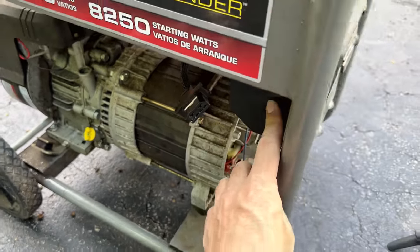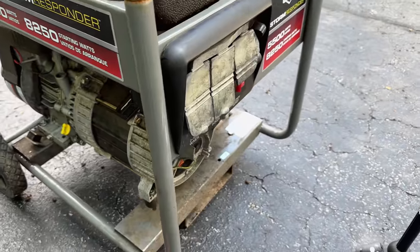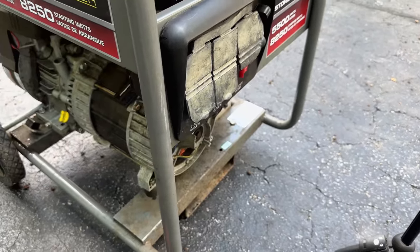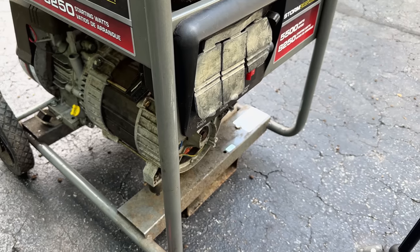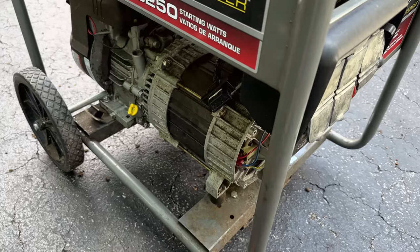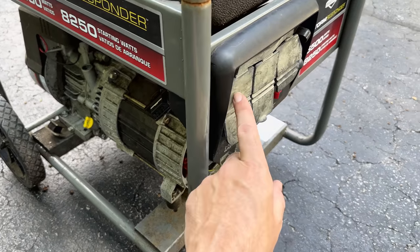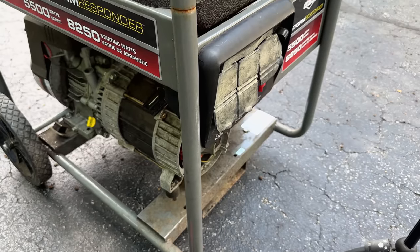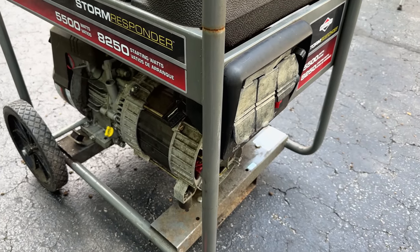So I think we do have an issue up here. Maybe there's a loose wire, or maybe a bad circuit breaker. I am not sure. So let me get you set up in a stand a little better. I'll show you the readings I get there. I'll plug it back in and show you what I'm seeing here. Maybe just flip that circuit breaker on and off and see if that makes any difference.